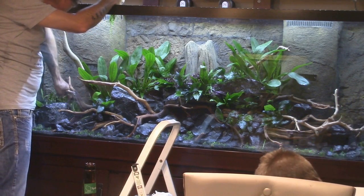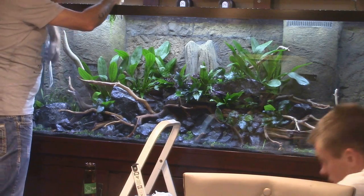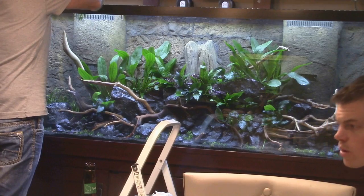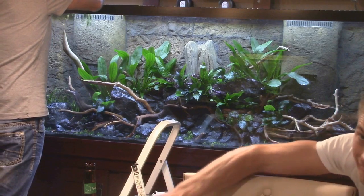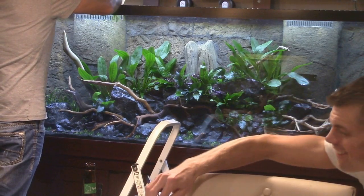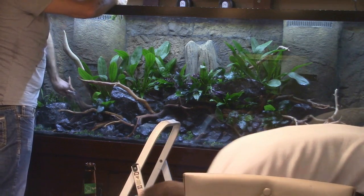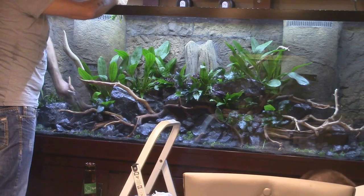Alright, I think that's all the plants I'm going to get back to the start of. Yeah, some of them. Here's your scissors. How many do you want? All? No, I just made a few.